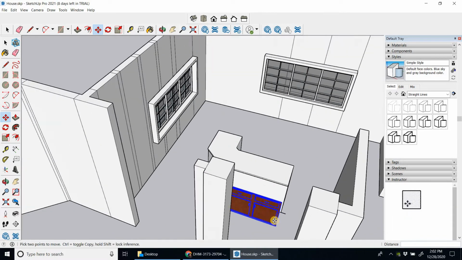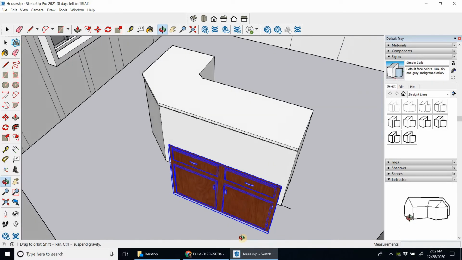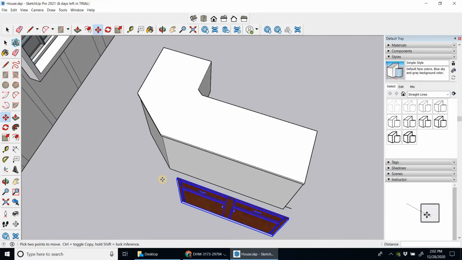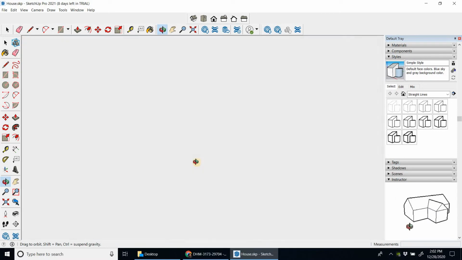Let's see how that works. I think I might have to scale it just a bit, and I want 2 of these here, so I'm going to find the midpoint of this line just so that I know exactly where it's going to be, and then I'm going to move this. It's a little bit annoying.